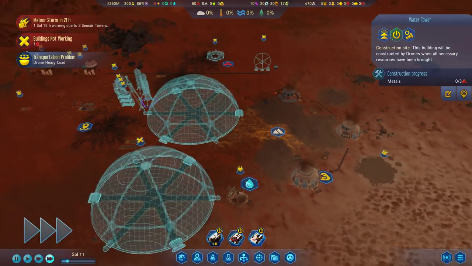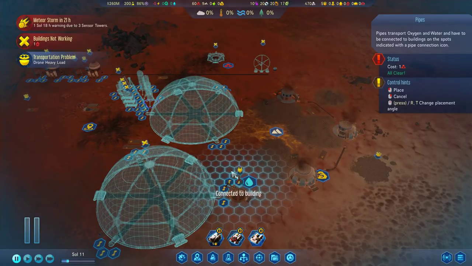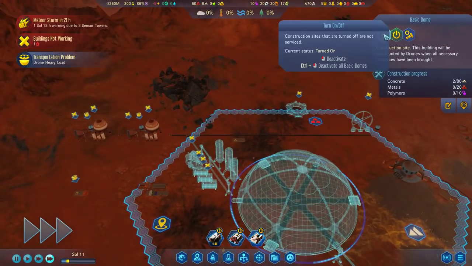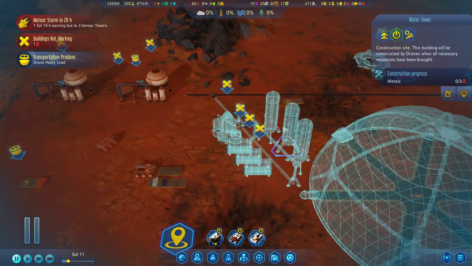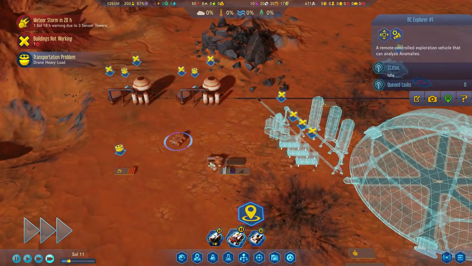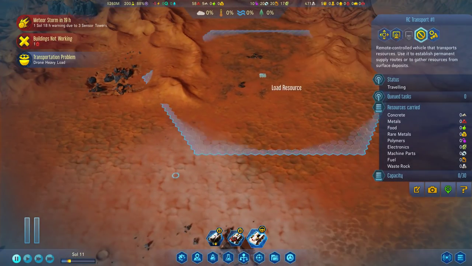Good. Water, however, needs to go, for now, like this, and this. Okay, this dome is going to be priority number one. Is there anything that takes polymers or anything else there? Metal. Excellent. Okay, get that happening. You guys can maybe keep doing something useful, like giving me some more metal.